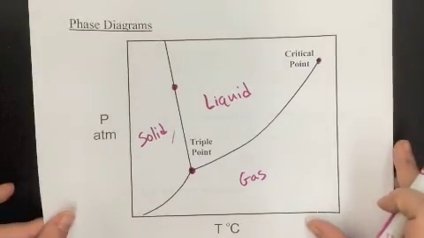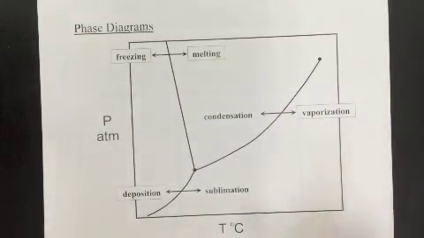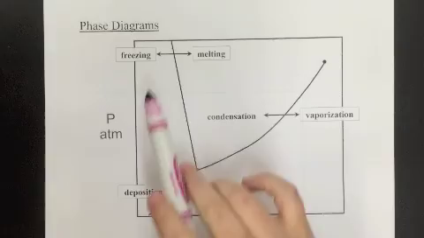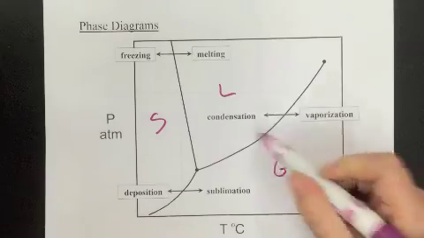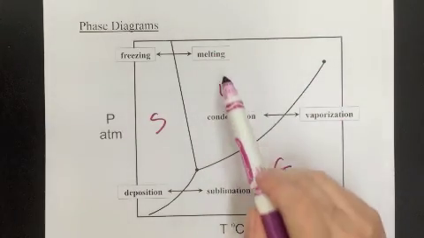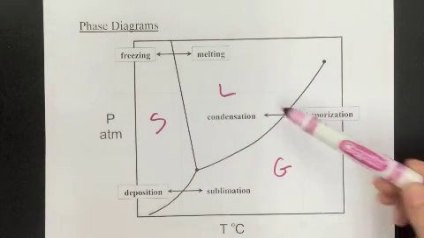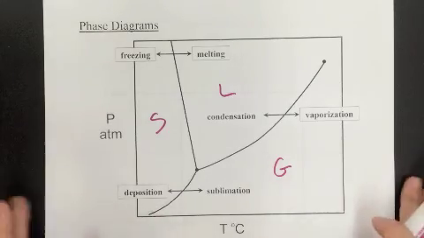Okay, so like I said, it shows us the phase changes. So you have to know those phases. We've already talked about 4 of them. We haven't really talked about the last 2. So you need to make sure that you know them. As you cross over in this direction, going from a liquid to a solid, it's freezing. As you go the opposite direction, it's melting. Condensation and vaporization, going from a liquid to a gas. And then lastly, deposition and sublimation. Sublimation means you go straight from being a solid to a gas. The most common example for that one is dry ice. And deposition is the opposite. Okay?